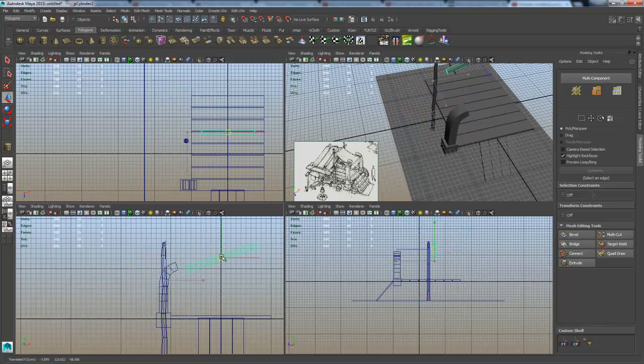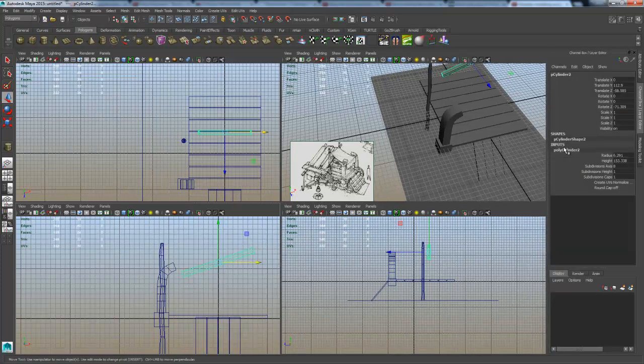I'm going to snap it here on the grid, and I'm going to increase its height. By default, the height goes only up to 100, even if you're trying to change the value by clicking on the name and middle mouse dragging.